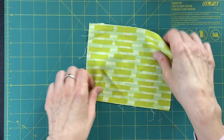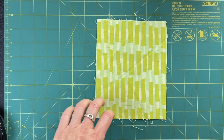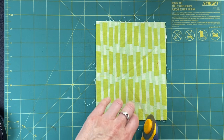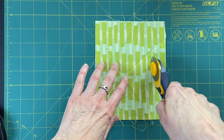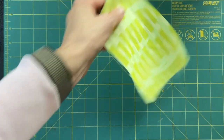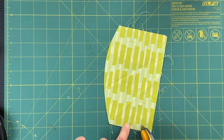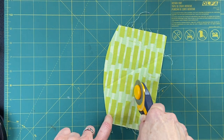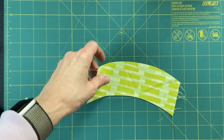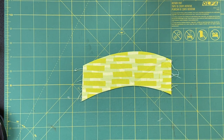So I'm going to start by cutting just a gentle curve here, at the top first. Then I'm going to cut the next curves based on that. This curve here does not need to match that one — that's the beauty of improv. I still want this to be a gentle curve. When we put these together into quarters — or however many it takes, maybe five or six — we'll see.